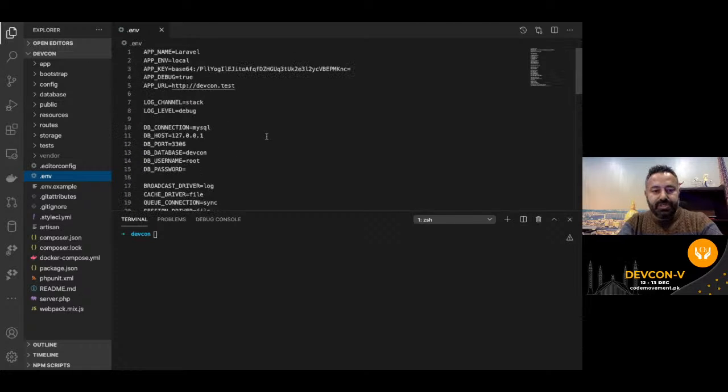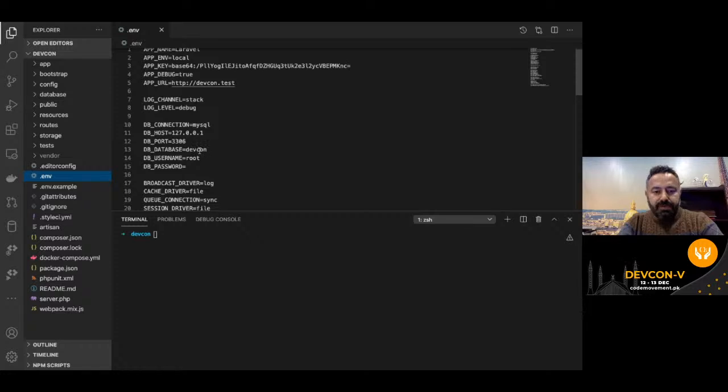all these credentials, and these are basically the environment variables for the Laravel app. As you can see, it picks up the name from the name of the app. So you can name it anything if you want. You can of course name it Sardar if you like your name too much, but I think let's go with devcon.